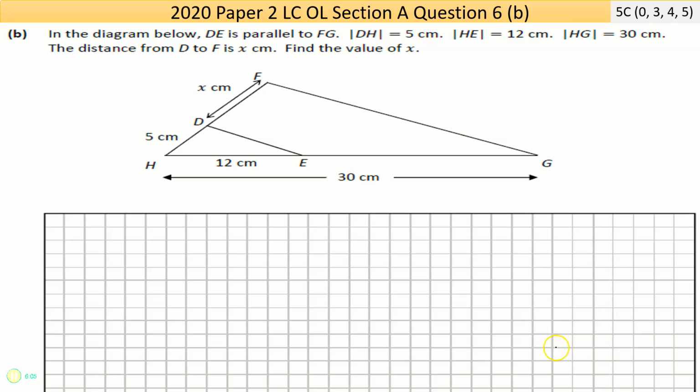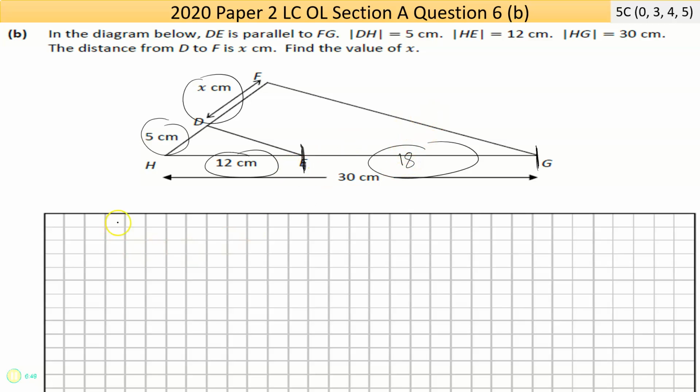So happy days. Now, question 6, part B, this is a theorem that basically, I can't think of the name of it right now, but if you divide this side by this side, that creates the same ratio as this side divided by this side. Now, it might look like it's not going to work because you don't have this side, but you do know the overall length here. So this length from E as far as G is 30, take away 12, which is 18. Again, I should tap it into my calculator just to make sure I don't mess it up. It's the kind of simple calculation that I mess up all the time.